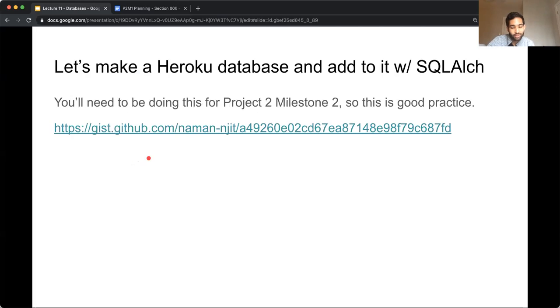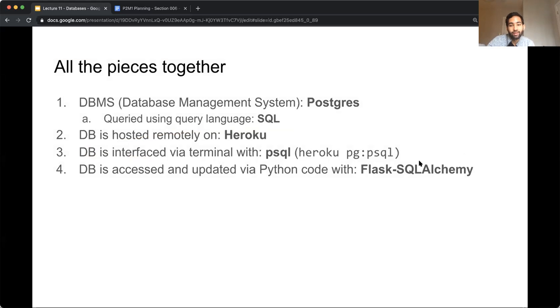One thing I didn't mention is there's also a command called psql, and this can allow you to very quickly, from your terminal, directly see what's in the database and do actual SQL queries and statements in order to see all the data in there. So that's also a useful thing that you're going to use. But to actually make updates through our web app logic, we're going to use SQLAlchemy.